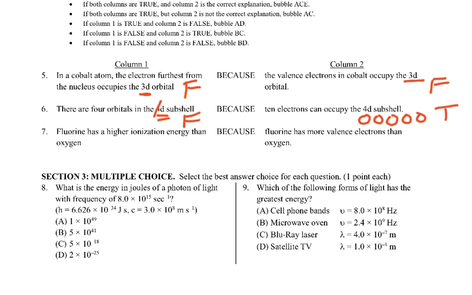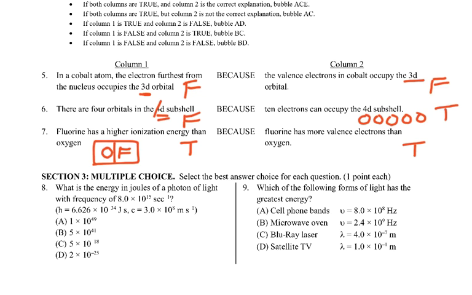Fluorine has a higher ionization energy than oxygen. Well, we have to go back and say, where are those on the periodic table? They're right next to each other. Okay, O and then F. Then after that would be neon. So fluorine has a higher ionization energy. That is true. Farther to the right, greater Z effective, more protons in the same shell. That's going to be harder to remove an electron. Fluorine has more valence electrons than oxygen. That's also true. Fluorine has 7, oxygen has 6. But this second statement does not explain the first statement, so it's true, true, no CE.